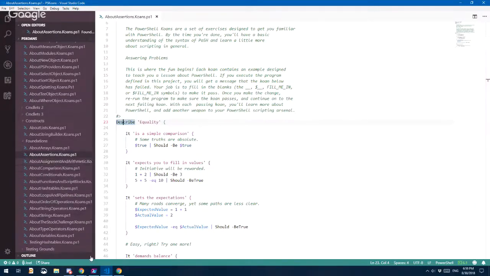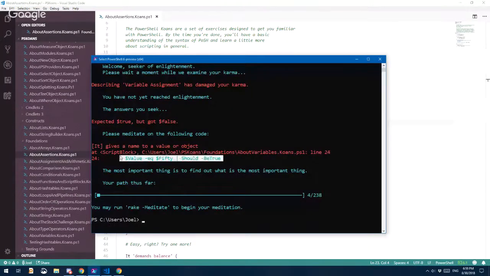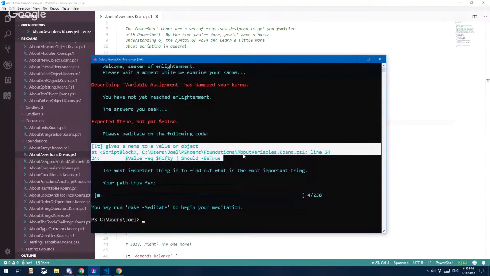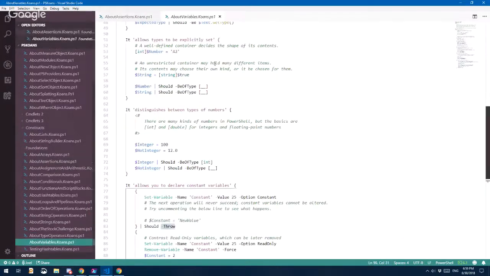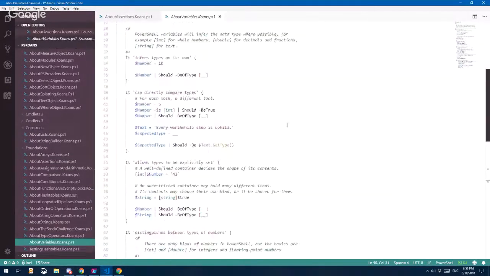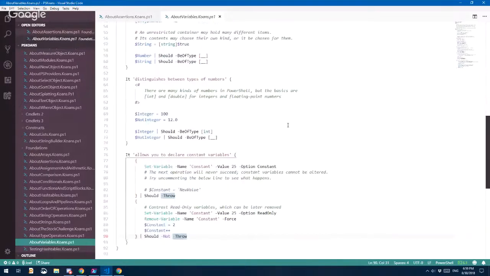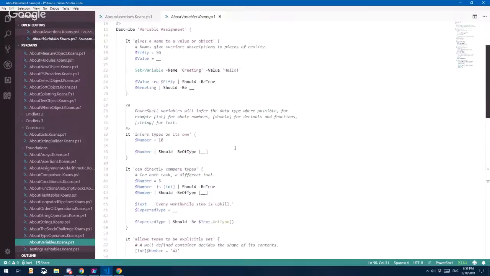You'll note these files aren't ordered, so you will have to do a bit of searching. I'm not really sure I'm 100% happy with that. This is partially a work in progress. I'm still working on filling out the collection of koans. As you'll notice, I've gone from about assertions down to about variables, and there's a bunch more here. Now, these actually go on for quite a ways. I try to be fairly in-depth, but also skim through things quickly enough to not lose interest and bore people. But there is quite a bit here, so I'm not going to cover all of it, obviously.